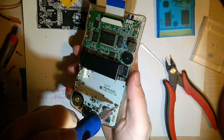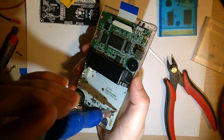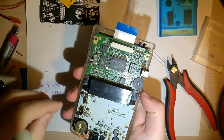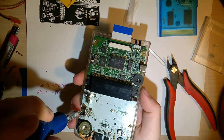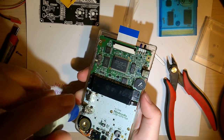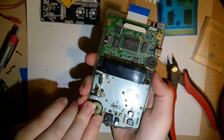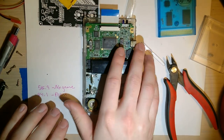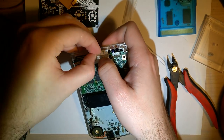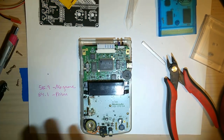Oop. Just testing my reflexes there by throwing the screwdriver. Okay. Tuck those wires in because one of them looked like it was wandering. Oh, before we finish putting it together, of course, got to put this ribbon back in there. It just kind of folds, insert, and then you can close the bail.